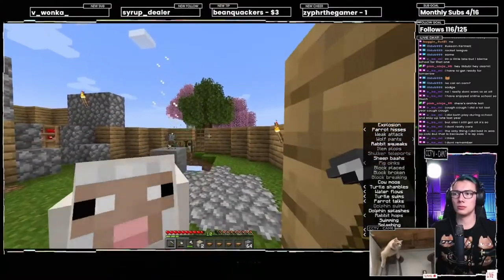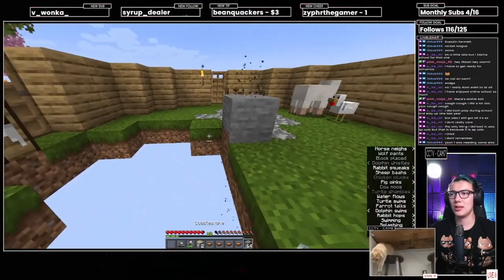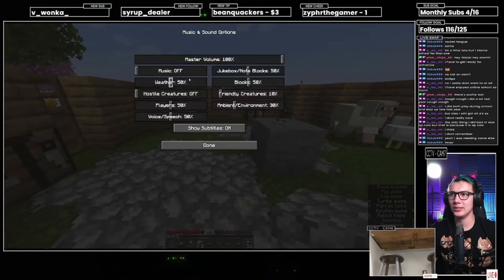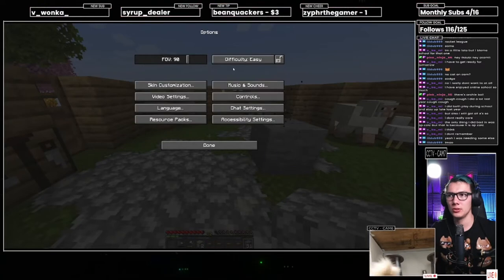No! That is so rude. He just came in here and just blew us up. I'm glad I was kind of paying attention. Also, I think I have mob sounds completely off. Let's turn friendly creatures off. Let's turn hostile creatures up to 25. Then we'll hear it. And then we'll turn the whole game up a little bit.